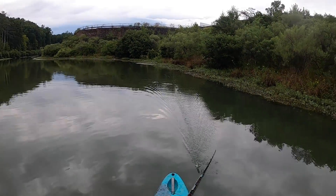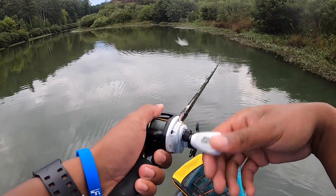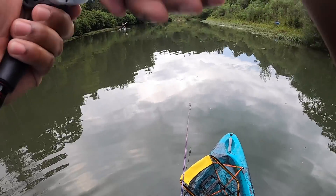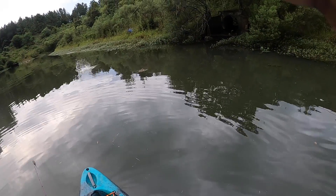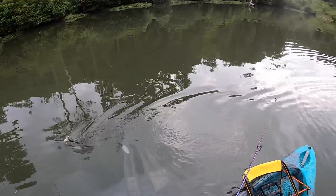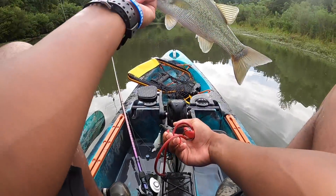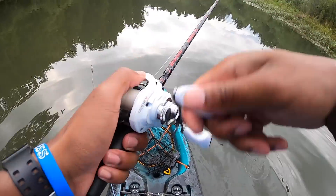There was one that missed it — gave me like a little mini heart attack, I was not expecting that. I don't know what it is about topwater — I could've caught a billion fish and a 10-pounder, and then I catch a little dink on the topwater lure and I'm like 'oh!' There we go, I think this is a good one. He's better, he's not super good, but he's a fatter one than what we've been catching. Marshall said he had a three that came off when we first got out here.